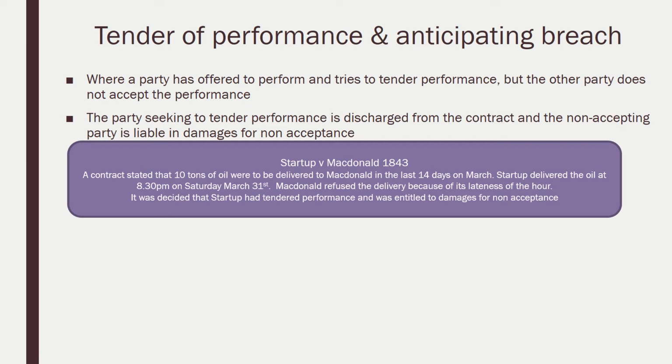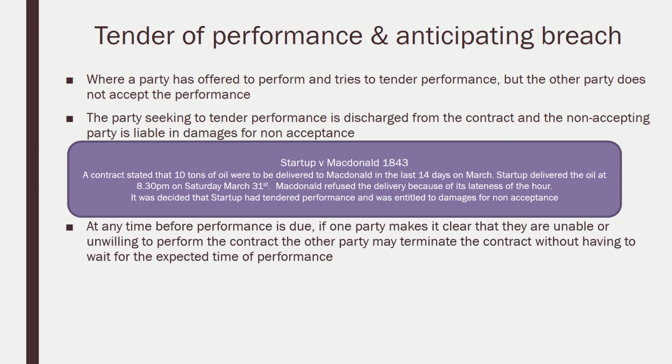But the fact that they turned up and tried to perform their part of the contract within the agreed time, then they were not in breach. And in actual fact, they had tendered performance, they tried to perform their end of the bargain, and they were entitled to damages from McDonald for non-acceptance, so they could bring an action against McDonald. So it's worth just keeping an eye out for that in scenarios.